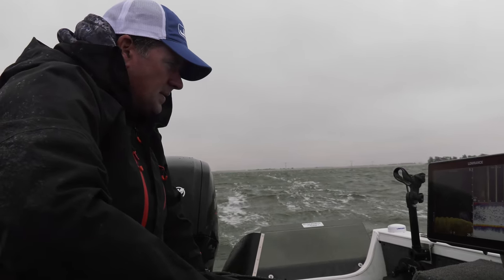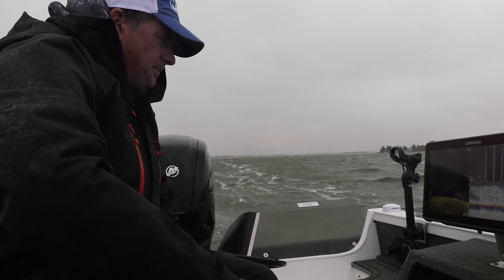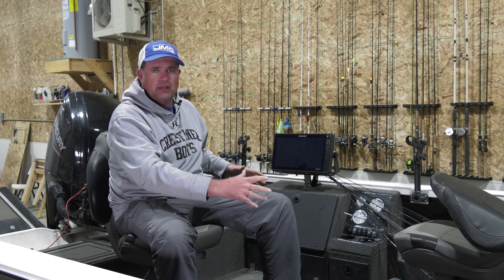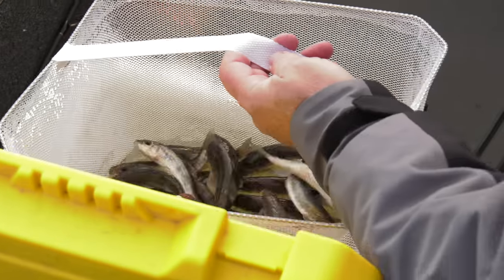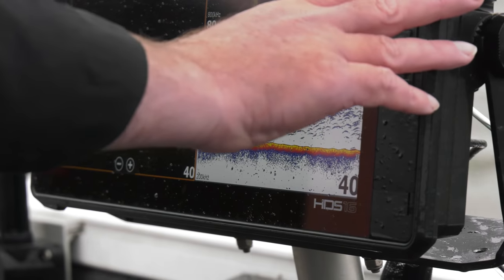Another advantage that a tiller can give you is really good boat control, especially if you like to back troll — whether you're using a drift sock out the front, using your big motor to back troll, creeping up and down structure in big winds or big waves, or using the transom mount. When you're sitting in the back of the boat fishing off the back, whether you have the foot pedal back there, a transom-mounted electric motor, or you're back trolling with the big motor, everything is right in front of you. You can keep your bait right in front of you, you have your electronics, you have your rods, and you don't have to move around the boat.